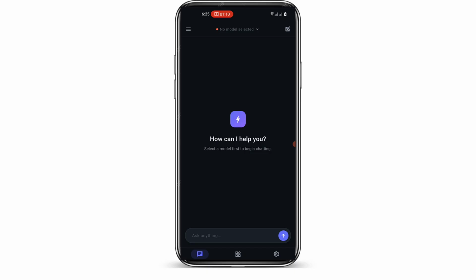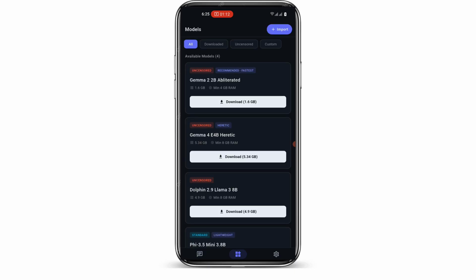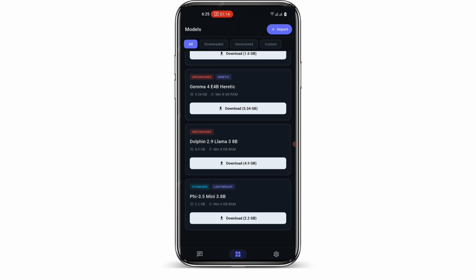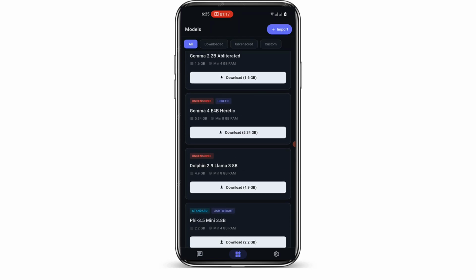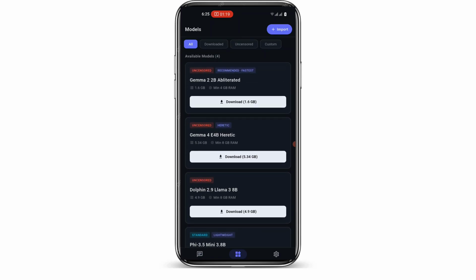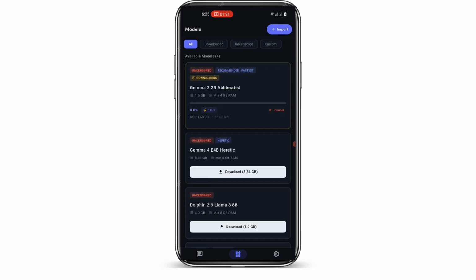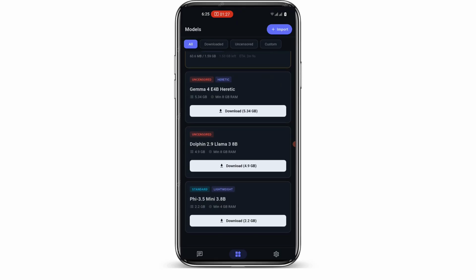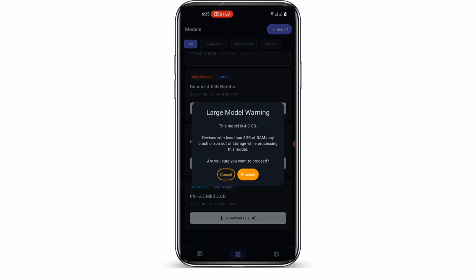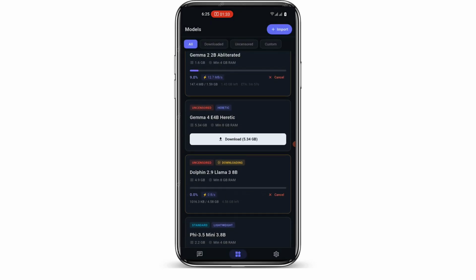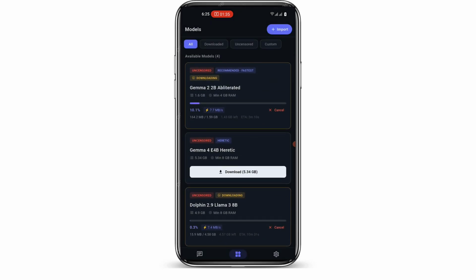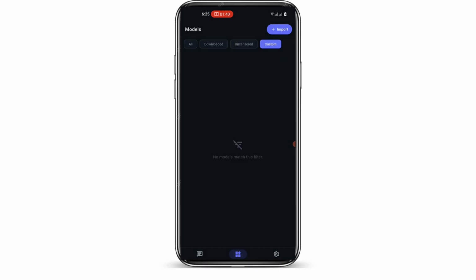Once that is done, it is a normal ChatGPT kind of thing, but you need to add in the models. Now there are 4 models available. We have 5, which is a bigger model. We have Dolphin 2.9, which is around 4.9 GB. We have Gemma and Gemma 2. Depending on your phone, it requires a lot of RAM, because the models run inside your RAM and you can download any models. Right now the phone that I'm using is a Nothing Phone and it's running Kali Linux. I made a video about it in a previous video.